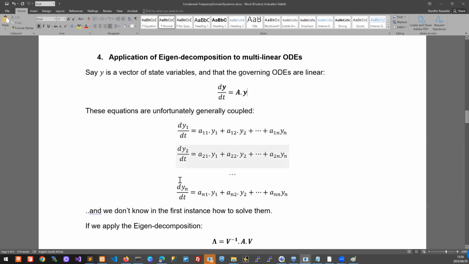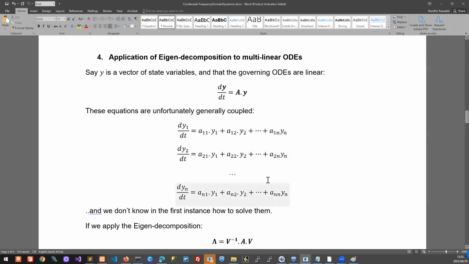states. So if we have n states, for example, in our reactor, let's say we have concentration and temperature and pressure, for instance. So those are all states, and we are interested in the rate of change of those states with time. And each of those rates may be related to the values of the other states. And so we have a highly coupled system of equations here.